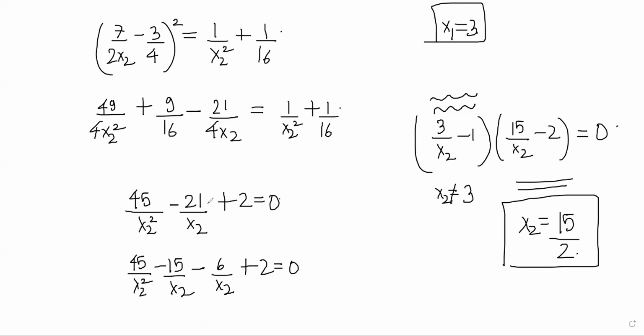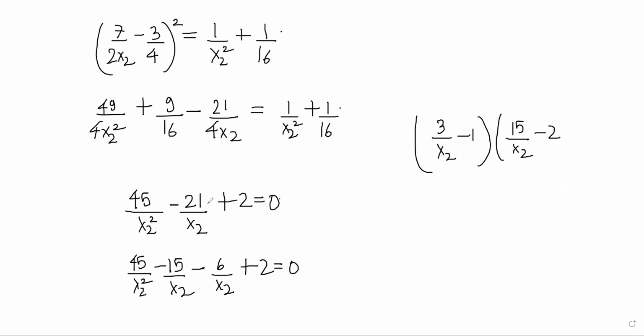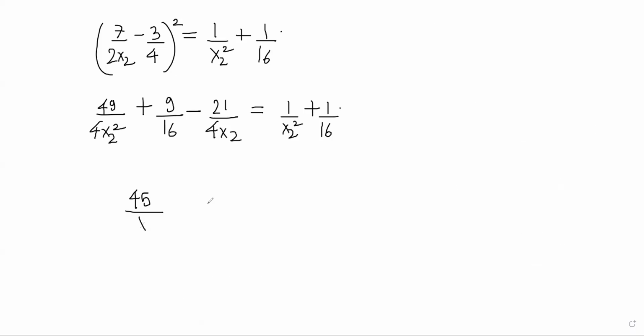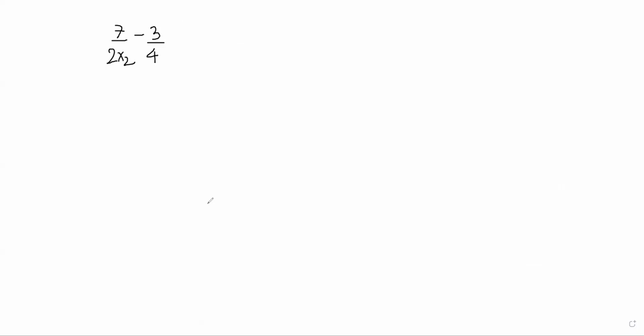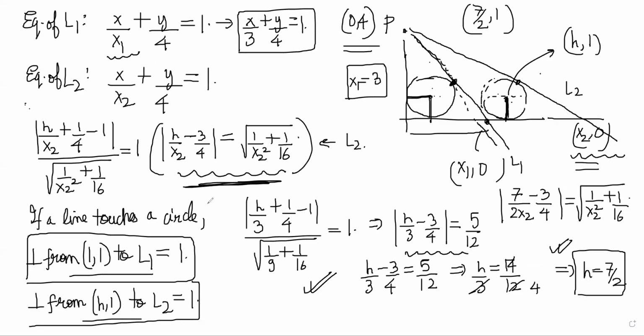So notice what we did here. How did I find x2? All I did when I had to solve this problem was apply three conditions. There are three tangencies. Line L1 is tangent to circle 1 and circle 2, and line L2 is tangent to circle 2. The three conditions that I did was perpendicular distance from centers of these circles to these lines. And those perpendicular distances must be equal to the radii of these circles.